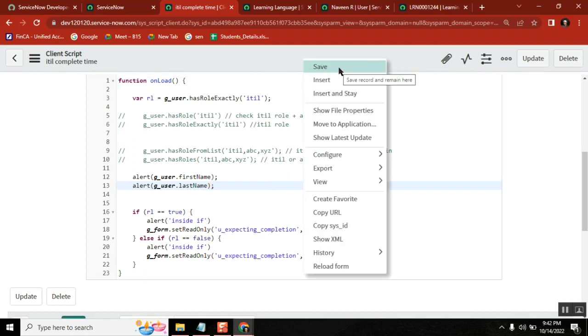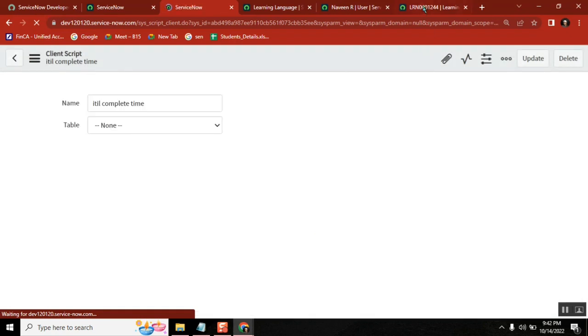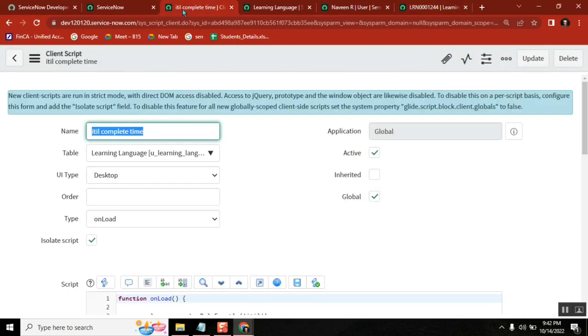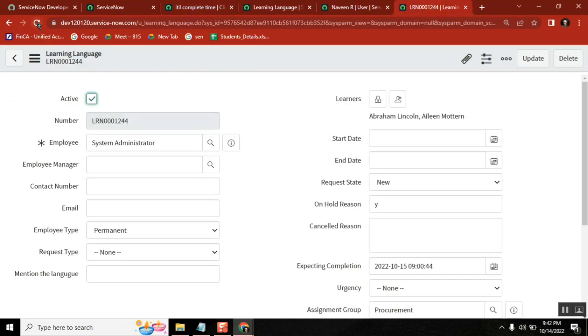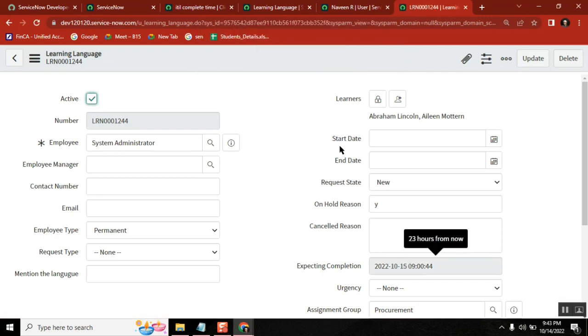But alert if else, it should work, no? The onload itself is not working, no? Saved. Very good. Refresh it. System. First name: Administrator. Last name. Very good. Inside the if, maybe it is exactly okay, and then it is testing it, and then it is setting it. So it is working now.